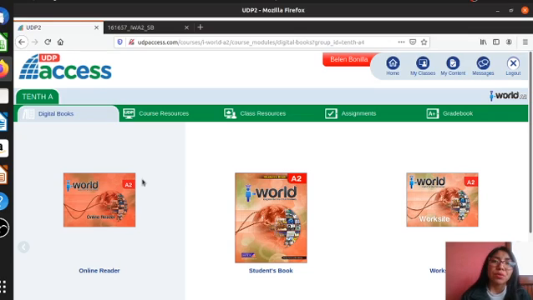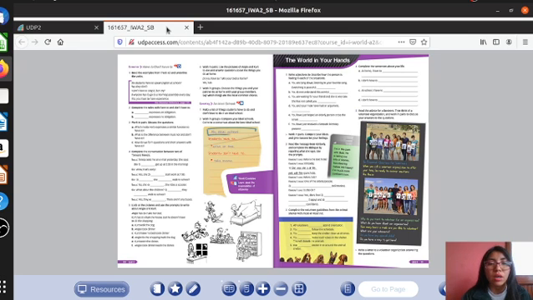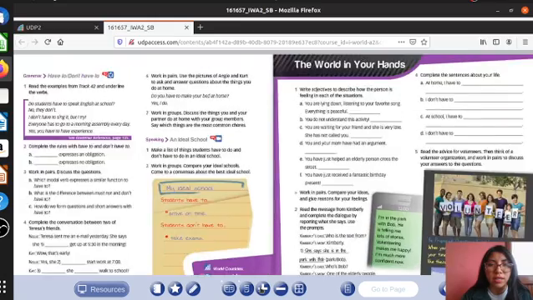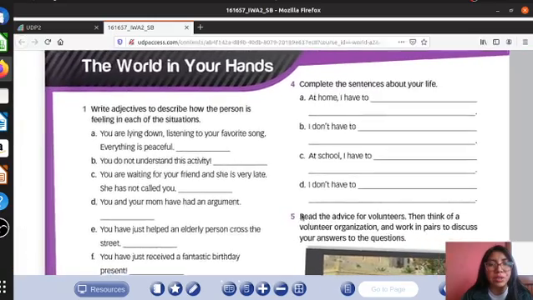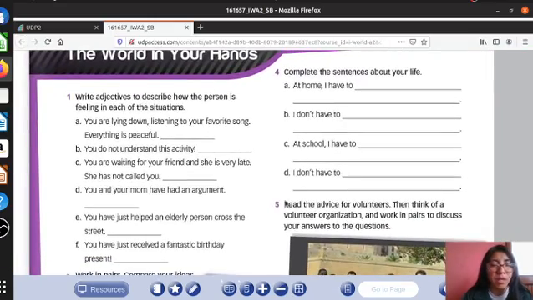Do you remember how you can express your feelings? Do you remember when do you use reported speech? Okay, so today we are going to check that in order to understand better, okay? So pay attention. Open your books in the page number 51 in that part. The word in your hands, okay? We are going to do this exercise in order to practice, okay?